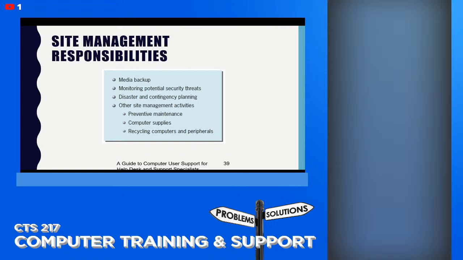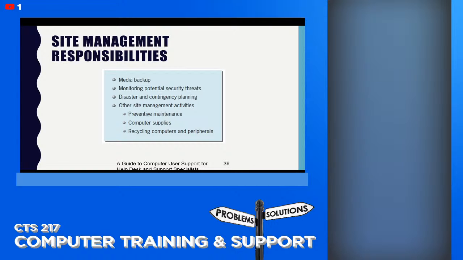Because after everything's installed, after everything's in, it's not over, right? You have to keep managing everything and keep running everything. So you can't just install equipment and then wipe your hands and say, oh, great, I'm done. This is over. I don't have to worry about anything from now on. I mean, that's really when the real work begins, and that's when this site management stuff starts. And it's going to be your responsibility to take on a lot of these issues.